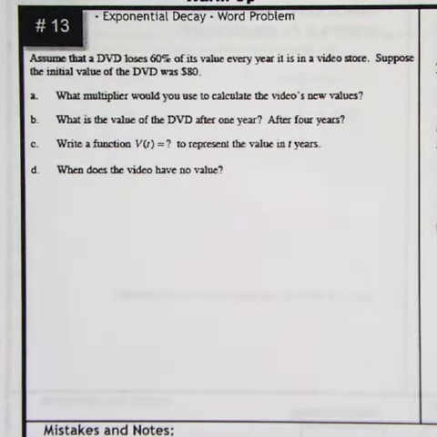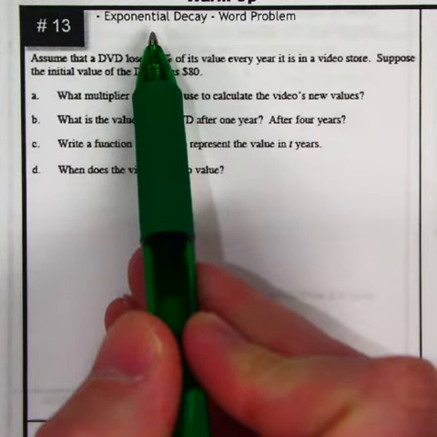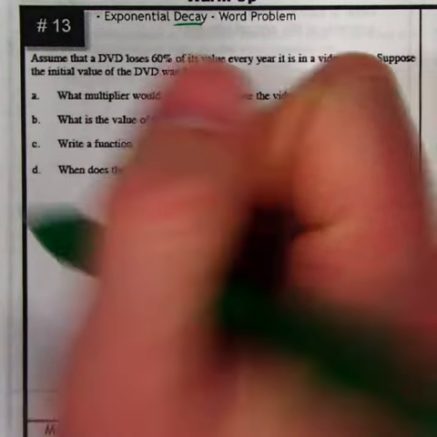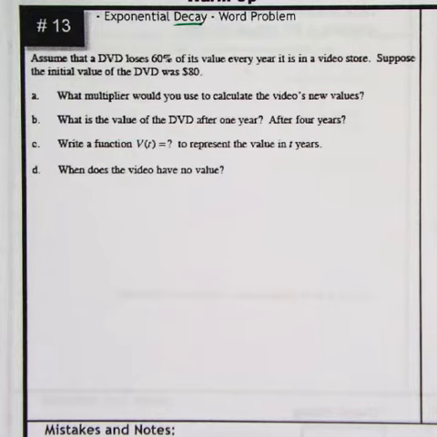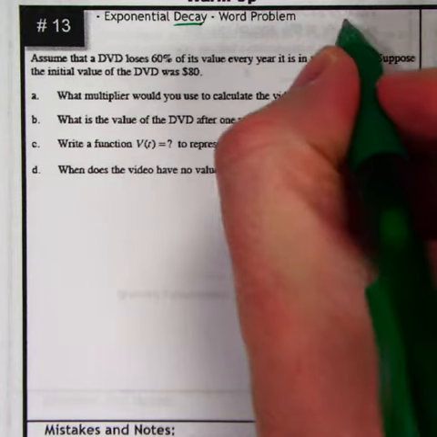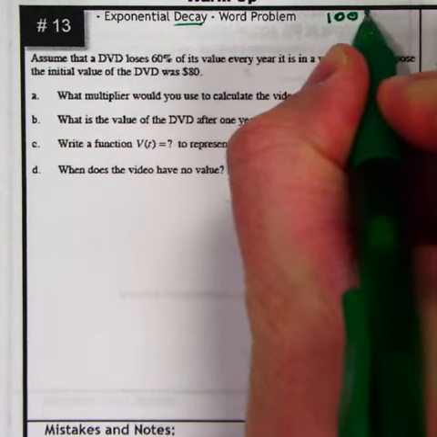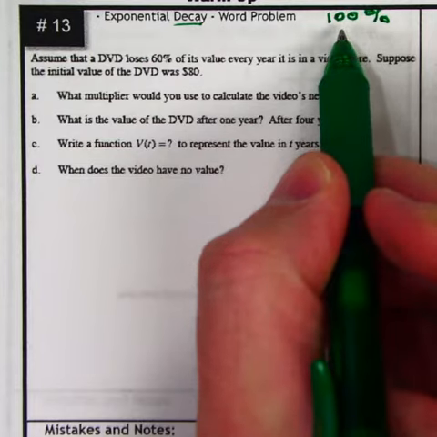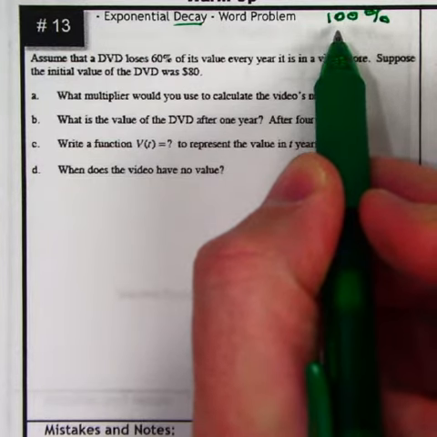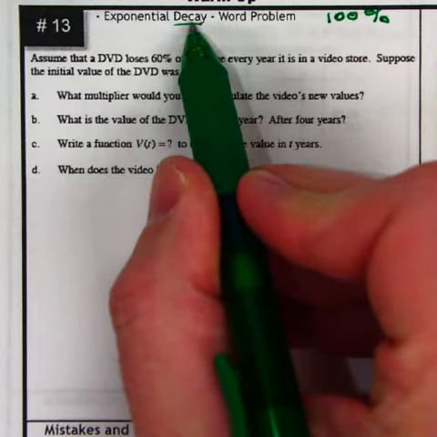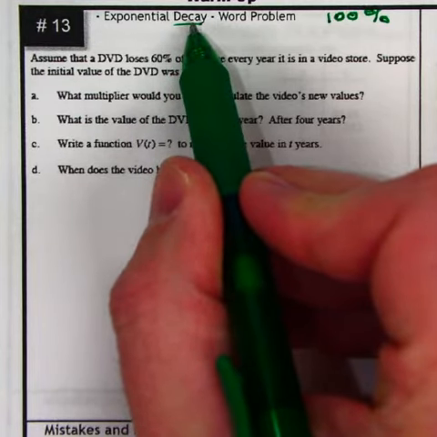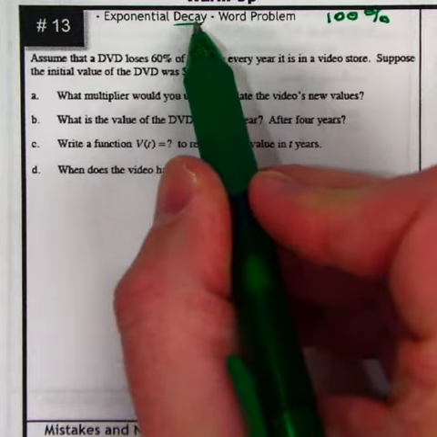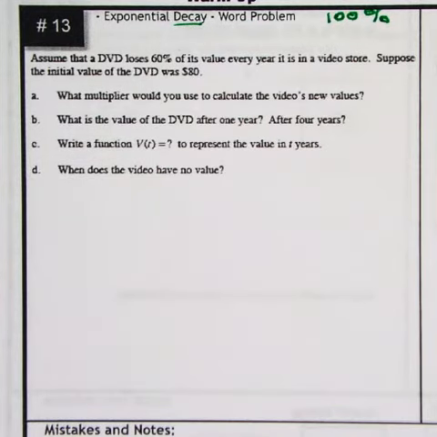In this video, we're going to take a look at target number 13, exponential decay word problems. The word decay means decreasing, going down. In every calculation we make for percentages going up or down, we always base it on 100%. If something is increasing, we add it to 100% and then turn it into a decimal. If something is decreasing, like this is going to do, it's decaying, we subtract it from 100% and then turn it into a decimal to find our multiplier. That is the key to this strategy.